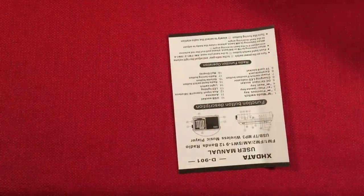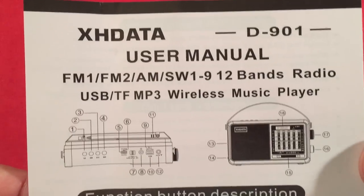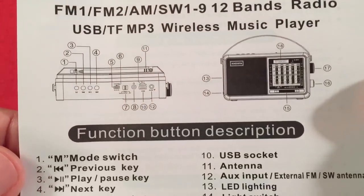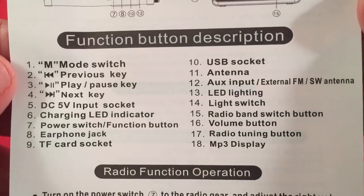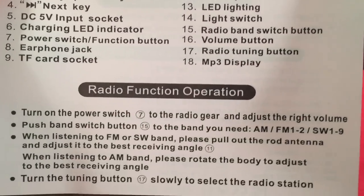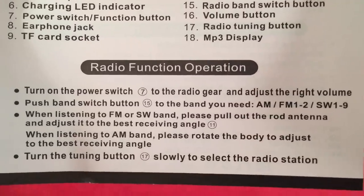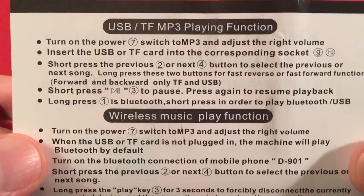So just gonna zip on down here. That side. Okay, so XHDATA D901 user manual. Here we go. Just gonna kinda slowly pan it across the screen. Should be able to remember all this stuff. If not, no big. It's all right here for you guys. You can just pause and read it. You got USB TF MP3 playing function. Sweet.